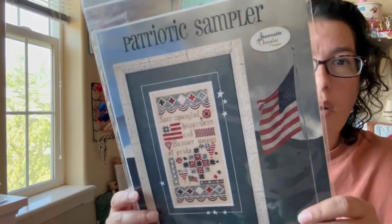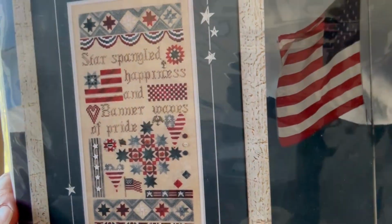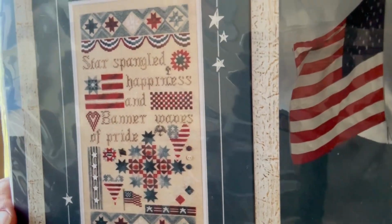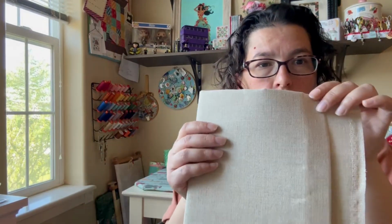And let's see, what else? Oh, okay, so this one I have had in my stash and ready to stitch for a while now. This is a chart that is inspired by Pam from Pam and Steph. She finished this chart a little while ago, and I was like, what is that? That's amazing. It is Patriotic Sampler by Jeanette Douglas. She also has a Canadian one, so if you're in Canada, Jeanette Douglas is from Canada, and she has a Canadian version of this. But I have the called for fabric, which is lamb's wool by Weeks Dye Works, 32 count.